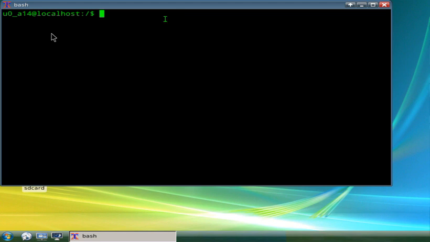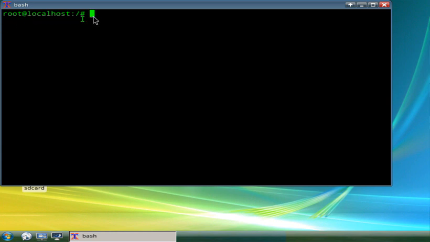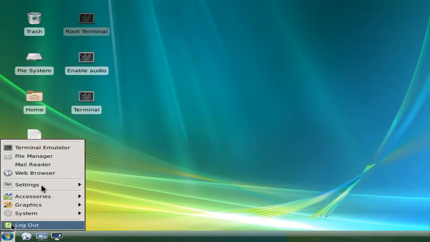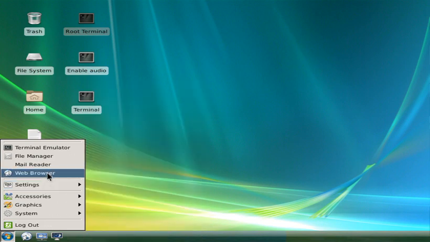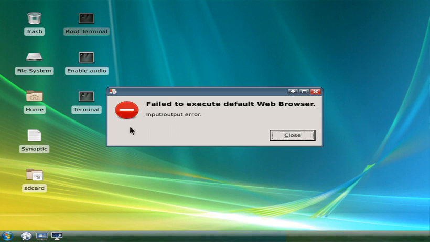This is your username versus root localhost, and the internet doesn't work. This is the internet. It says failed to execute default web browser.